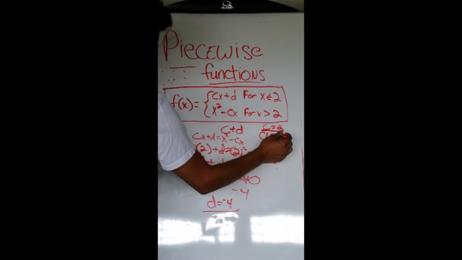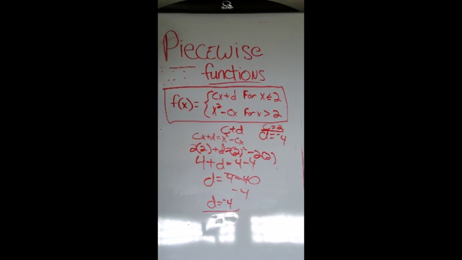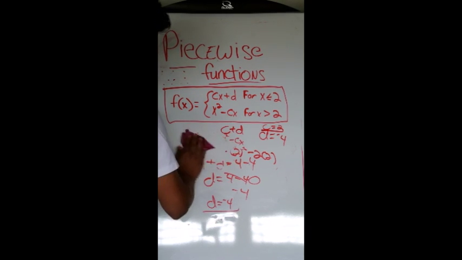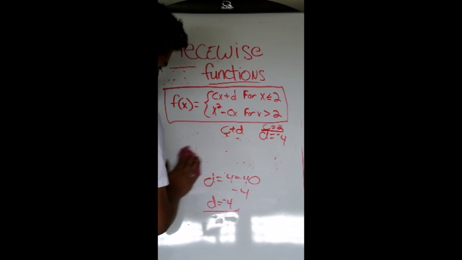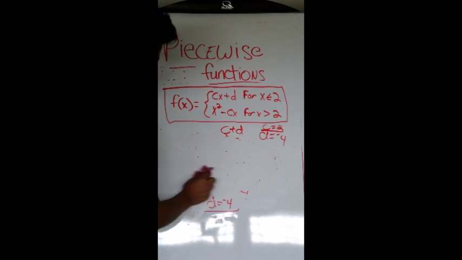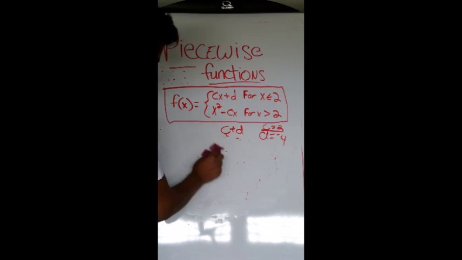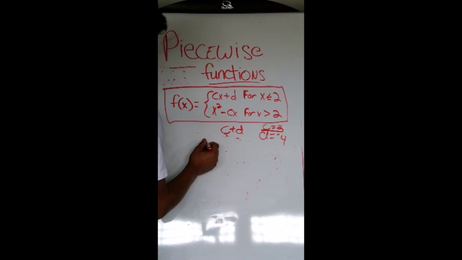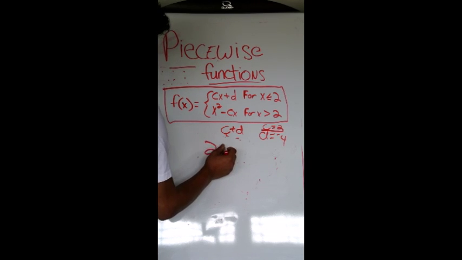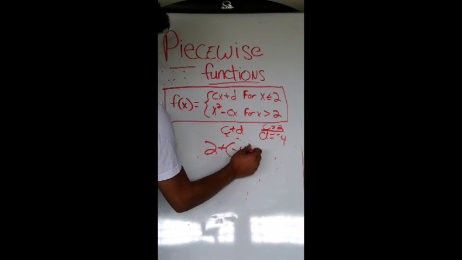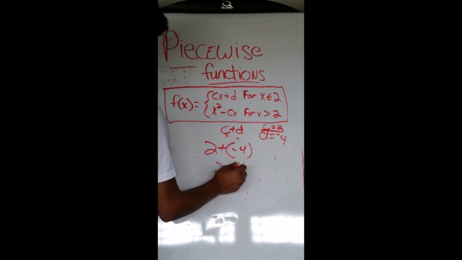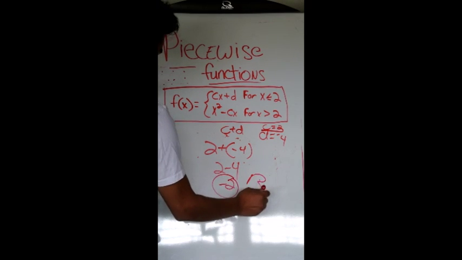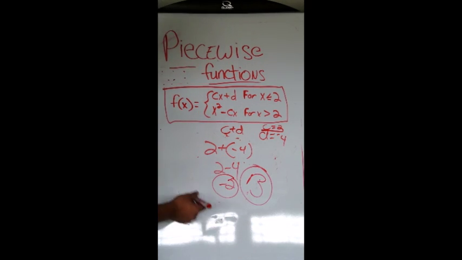Now this next part is very easy. This is where you solve the actual problem. So, the instructions are asking us to find C plus D. So would you believe it if I said you just add these two values together, and that is your answer? So, I'm going to write it down still. So, you're right. C is 2, so it's 2 plus negative 4. That's 2 minus 4. That is negative 2. And guess what? That is actually answer choice B, letter B.